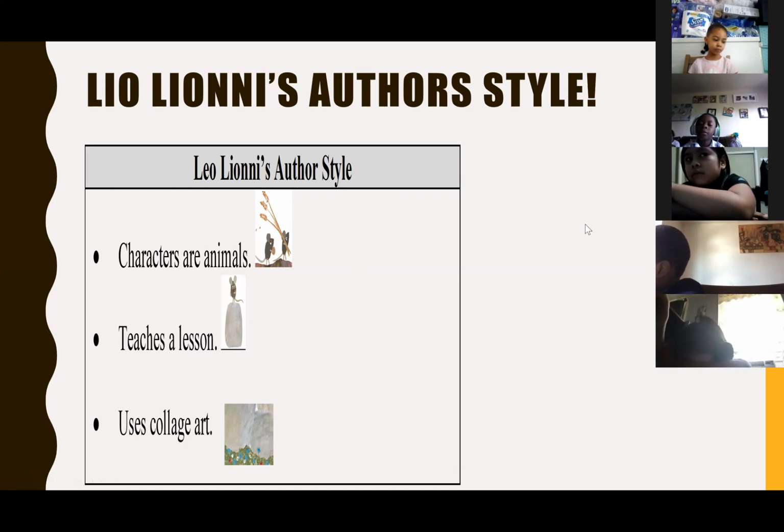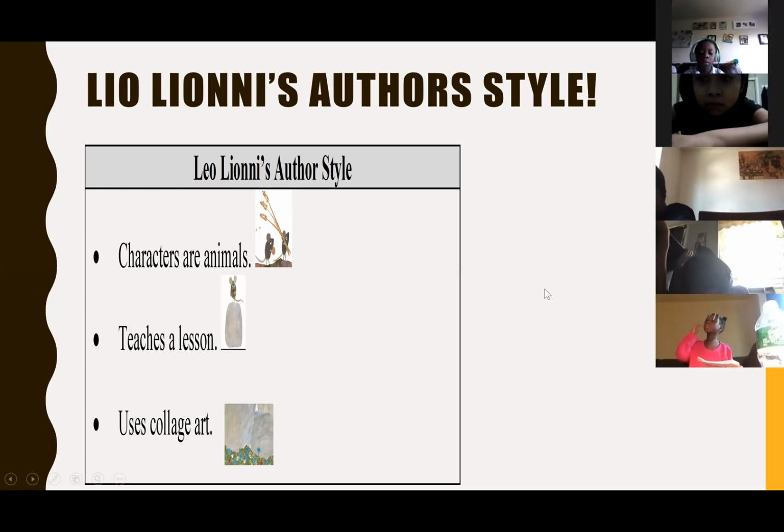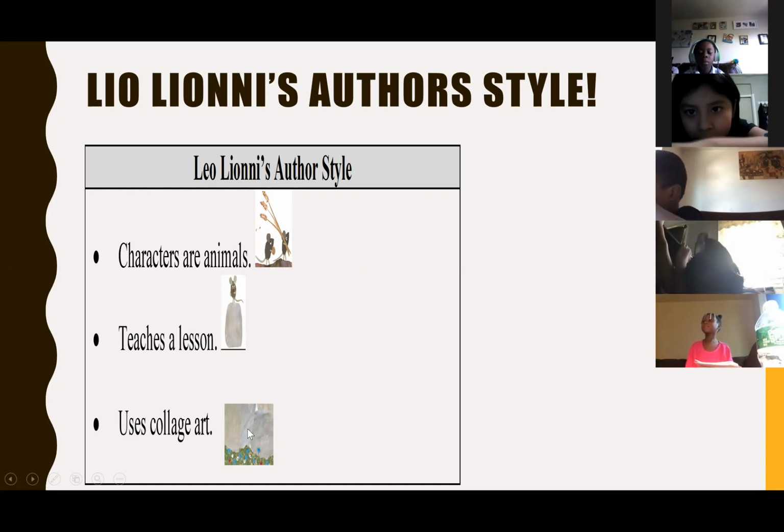And let's see, somebody else. Stephanie, what's the last thing his author style includes, sweetie? Ooh, can you unmute yourself? Go ahead, Stephanie. Try to unmute yourself. Yep. Stephanie, what's the last thing his author style includes? Coloring art. Yeah, it uses collage art. Nice. Stephanie, kiss your brain, sweetie.